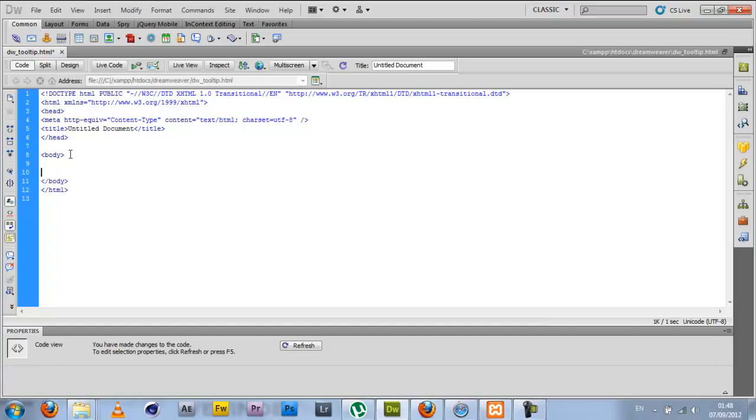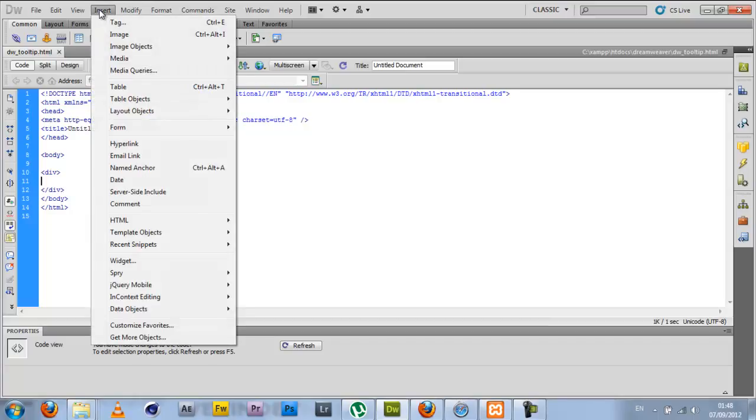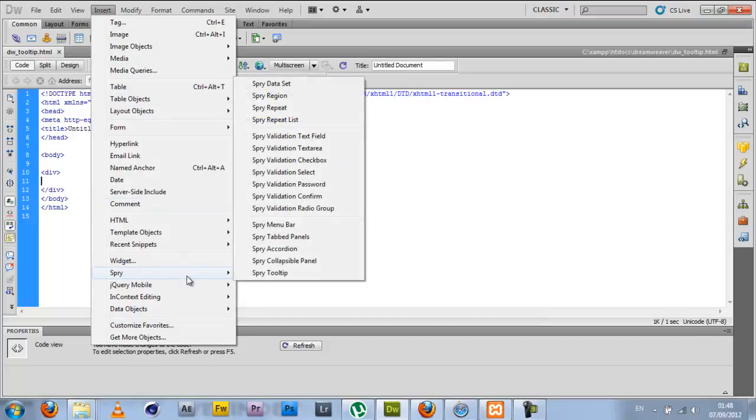Then I'm just going to put a div here just to serve as a container. It might come in handy later. Then I'll go into my div and go to my menu and click Insert and go down to Spry. And here in Spry, I'm going to go straight and select Spry Tooltip.